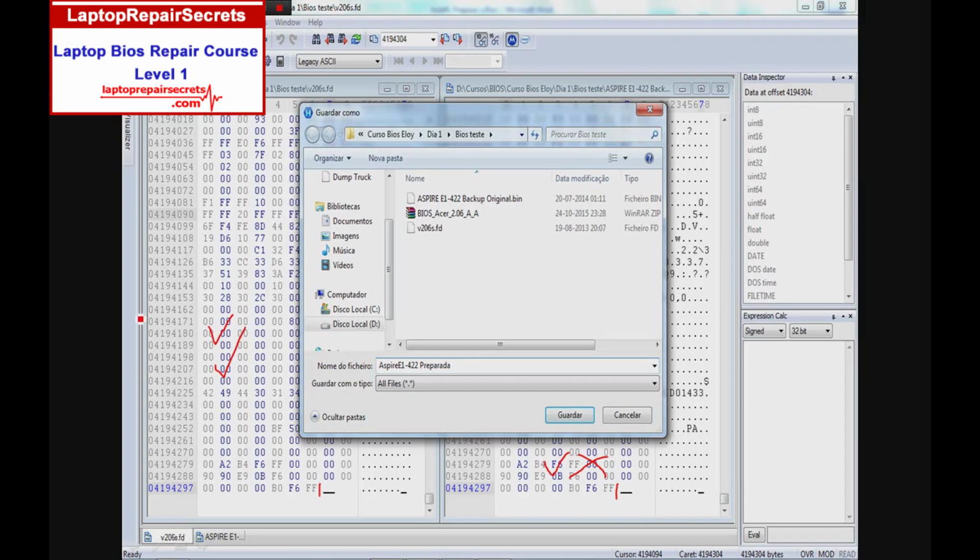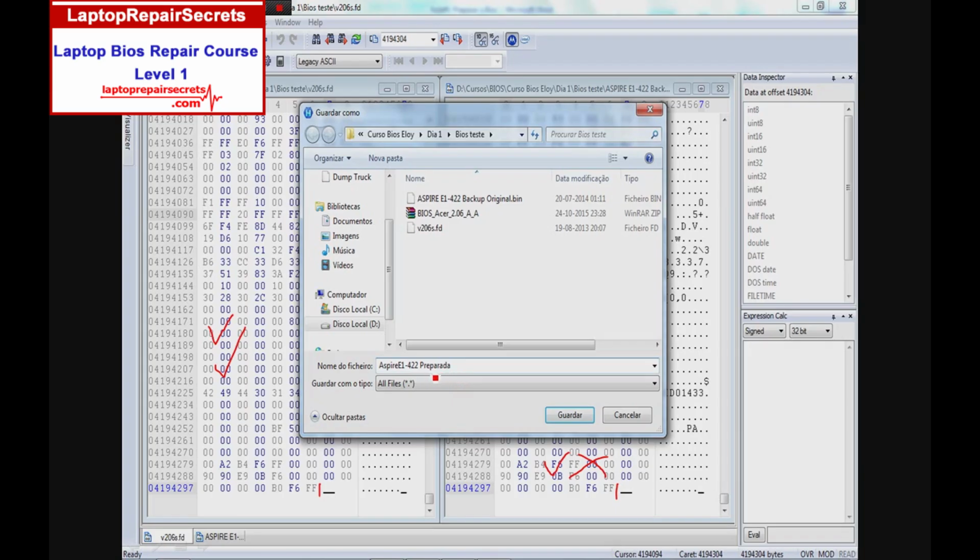Right here, we save. We press file, and after that we press save as. It's in Portuguese, it says guardar como, but in English it says save as. The name I have chosen is Aspire E1 422 prepared.